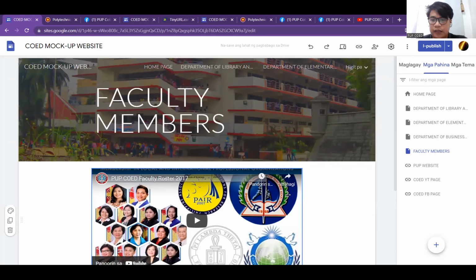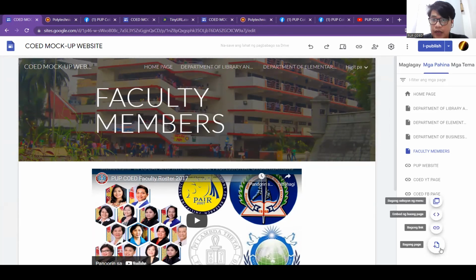Now we will add another page. Let's add another page again, which is the extension services. Of course, College of Education have extension services or our service to the community. So let's add that tab on our site again.